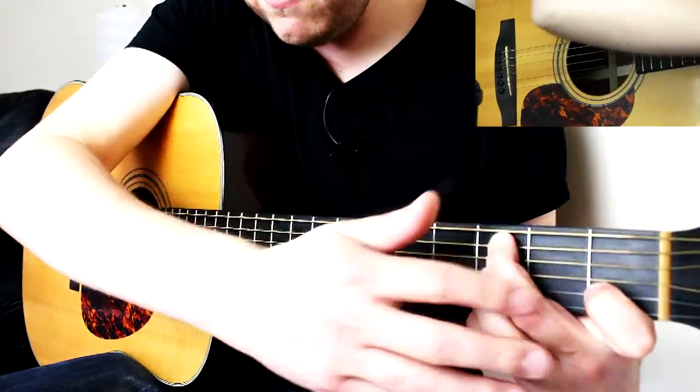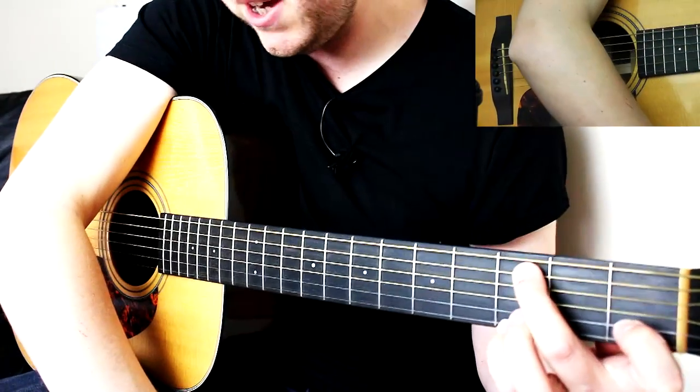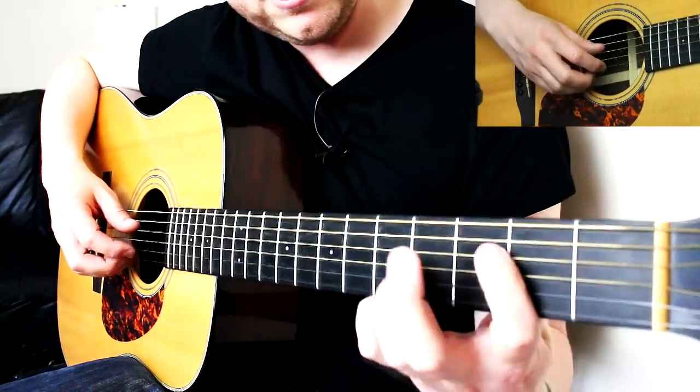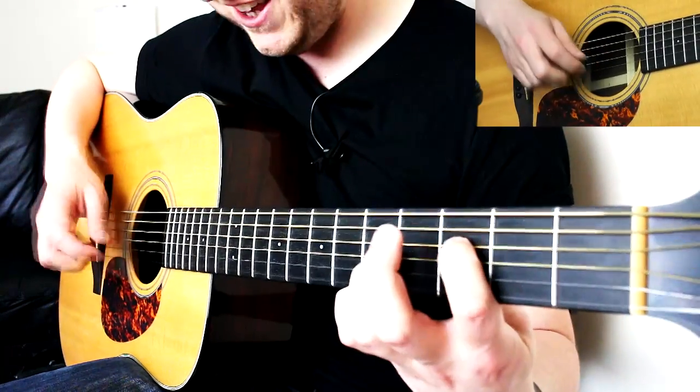it just depends how comfortable you find the stretch when you're doing this chord, okay? It can be difficult if you're doing it that way. The stretch can be a little too challenging for you. But either way, this is what it sounds like. Whoops, not like that, like this.